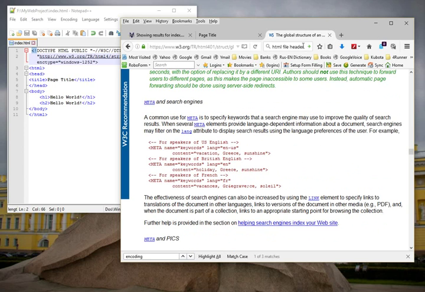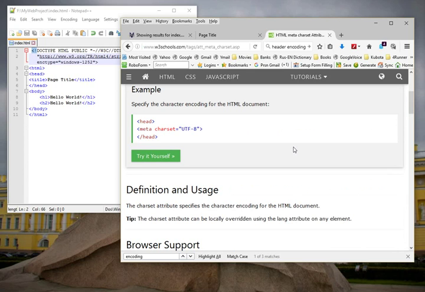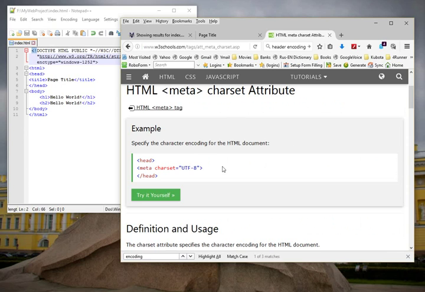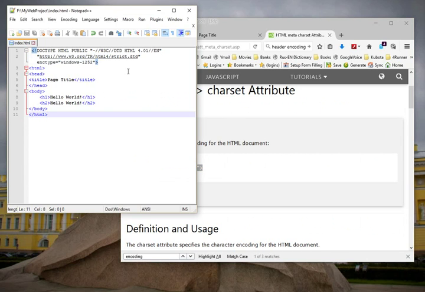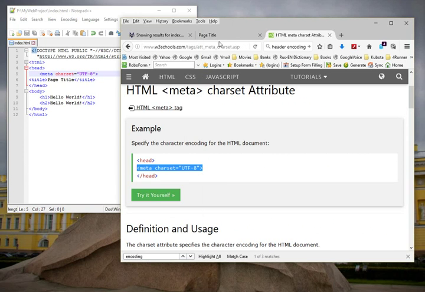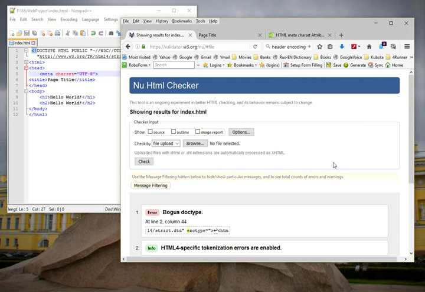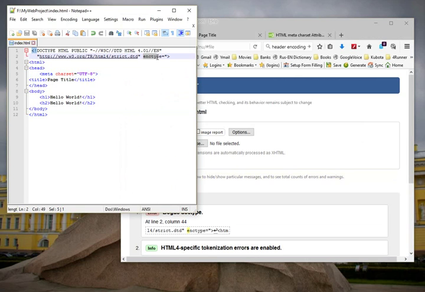Okay, all right. Oops, yeah, forgot to remove this.